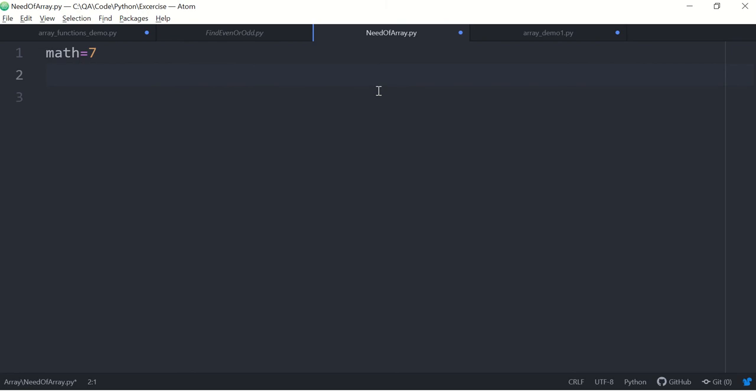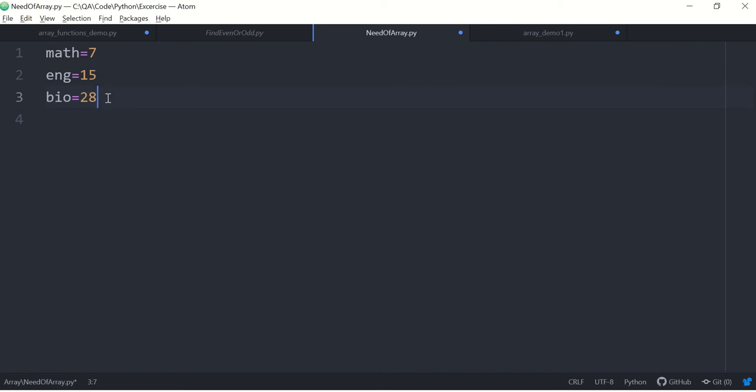Then English, say 15. Then biology, say 28. All right, so these are the marks for three subjects, and you'll have to create three variables to store these marks.